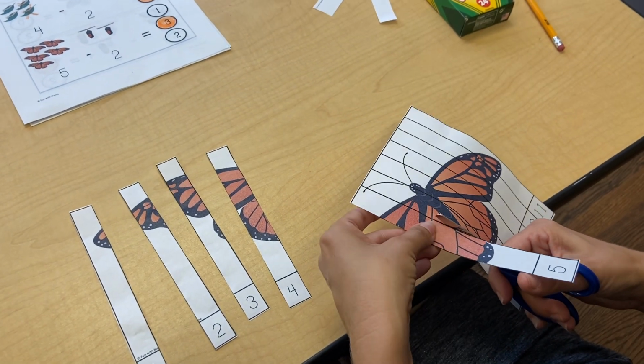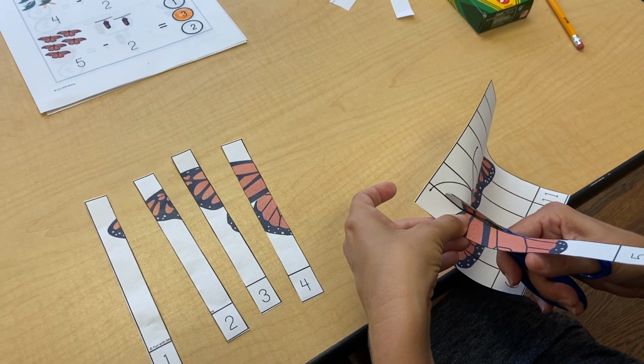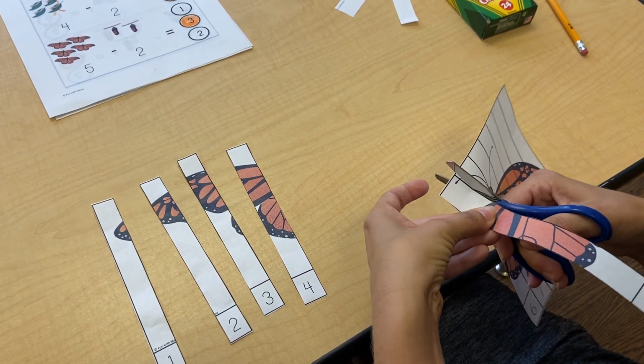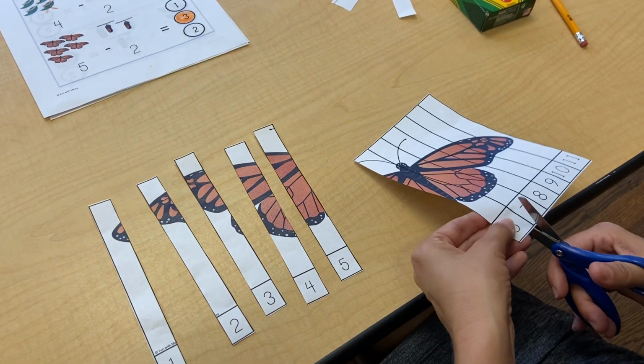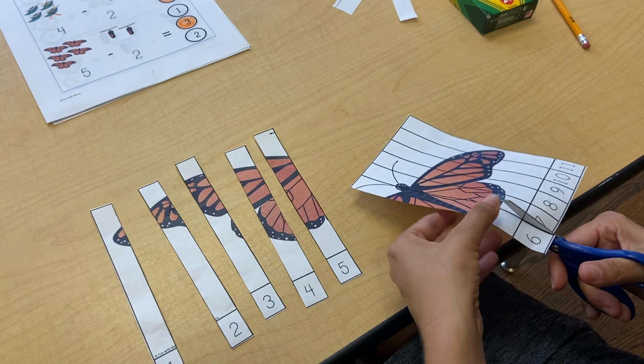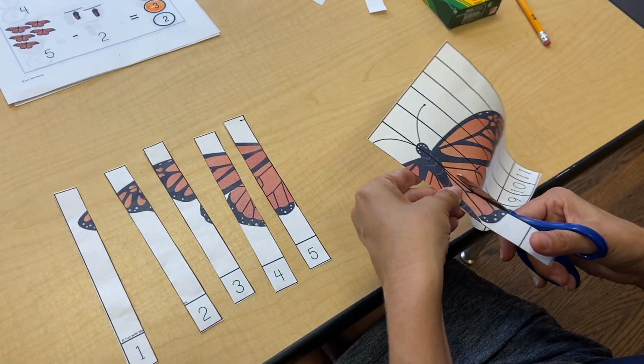five. And if you need to take a break halfway through, if your hands get a little bit tired, that's okay. You can take a little break and come back to it when you're ready, just like you can with all the worksheets that I just went over. You can always come back when you're ready to start another worksheet. This is just showing you how to do each one so that you can do this independently, which means by yourself.